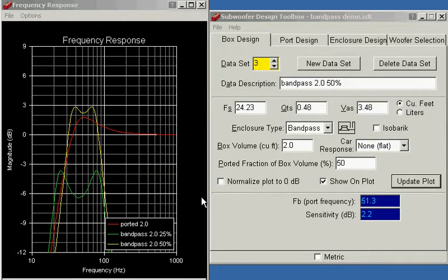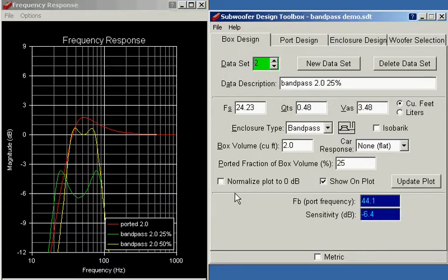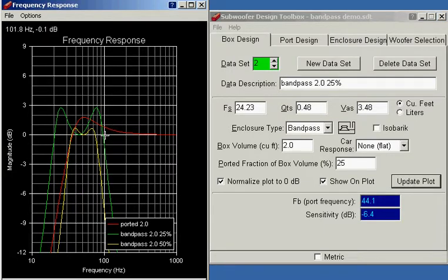Now, if you don't care about amplifier power, all you care about is the frequency response, you can select this feature here, normalize plot to 0 dB. I'll update the plot. It just does them one at a time, so there I've normalized the yellow. I'll go to the green and normalize it too. So here we can see more dramatically the difference in the bandwidth between the yellow and the green. The green is about twice as wide as the yellow, and that's a good thing. The problem is it isn't really centered where we want.